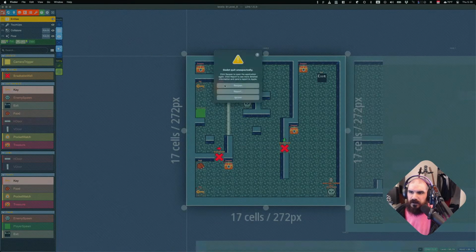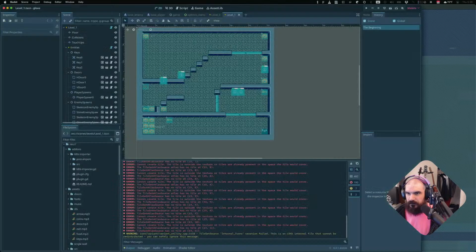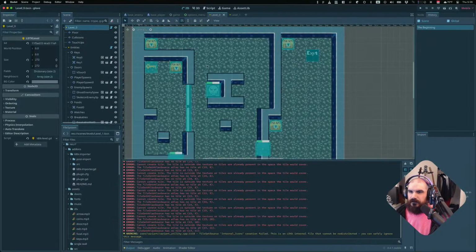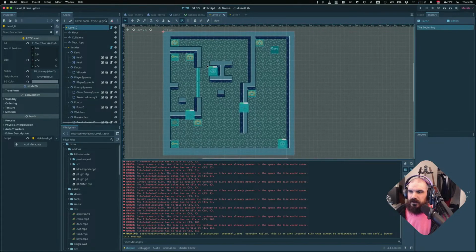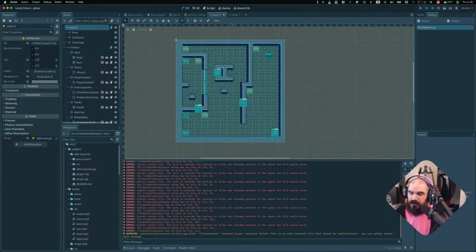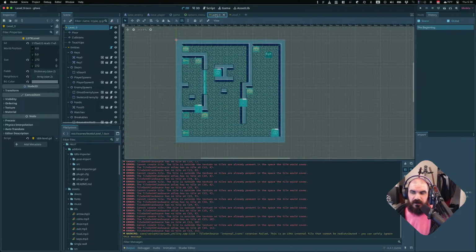Ooh, we just crashed Godot. Yeah, baby. There's probably a bug in the importer. Yep. See that? Now it's working. So my guess is that the plugin doesn't support multi-worlds yet.